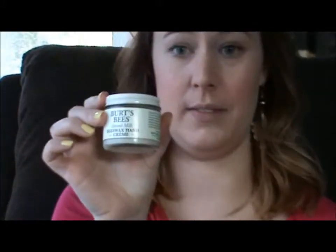Next is the Burt's Bees Almond Milk Beeswax Hand Cream — I love this stuff. My mum gave it to me because it was a bit too thick for her, but I have really dry hands. I'd recommend it probably as an overnight treatment because it is a bit greasy, but it's super thick and super moisturizing — put it on at night and just let it do its magic.